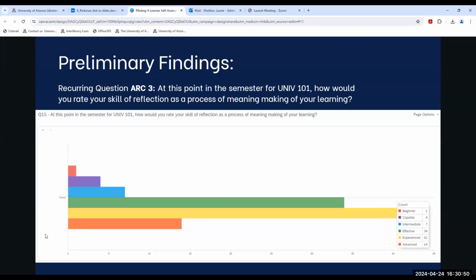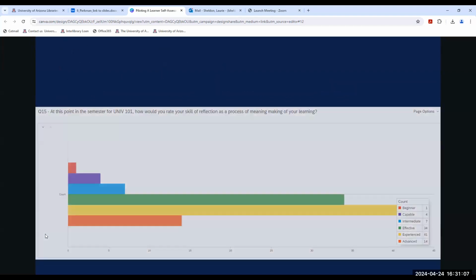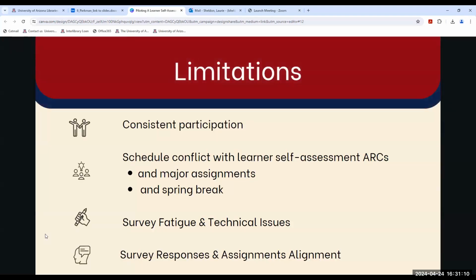And it has been consistent with the big picture. They have been passing from intermediate, to effective, and more experienced so far. So although not all of them participated consistently, the ones who did show us that the changes are exponential.